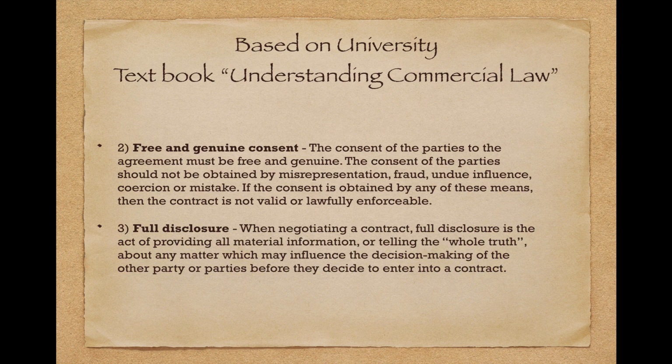When negotiating contract, full disclosure is the act of providing all material information or telling the whole truth about any matter which may influence the decision making of the other party or parties before they decide to enter into a contract. Now, I can guarantee that any contracts that you have done with the state, you have never been given number 2 or number 3 of the 8 parts of a contract.